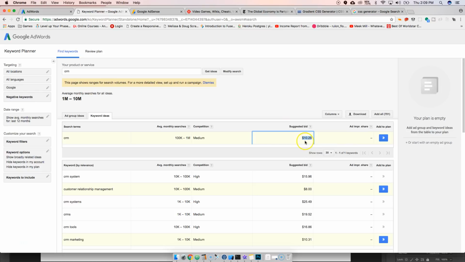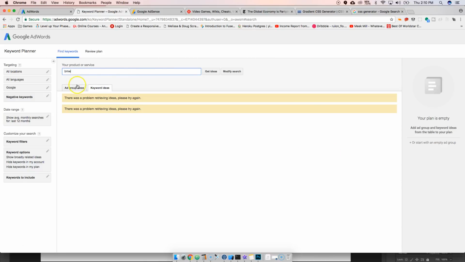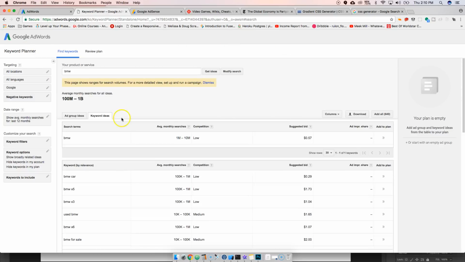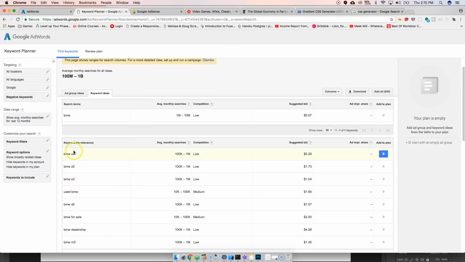The way it works is, let's say you come to Google and search CRM. And that's what happened to me, right? So I search CRM. So that gets cookied in. And then now they keep tracking me. Every website that I go to, they give me advertising about CRMs. But what if I search something on Google, or I visit a website about, let's say, BMWs, right? Come here. Let me see, keyword ideas. Sometimes this keyword plan will be messing up. Okay, so BMW, right? If I come to BMW, the average is 57 cents per click.